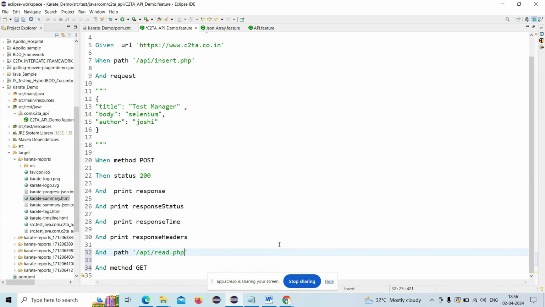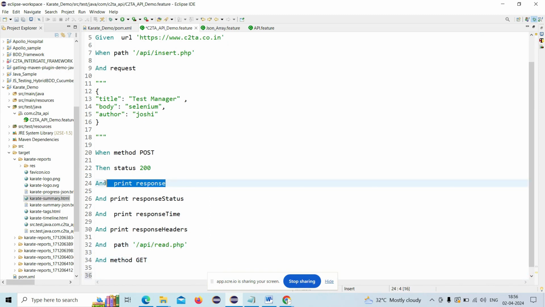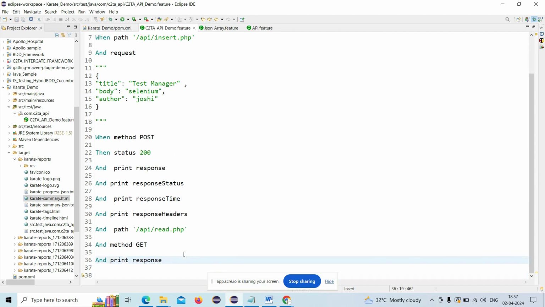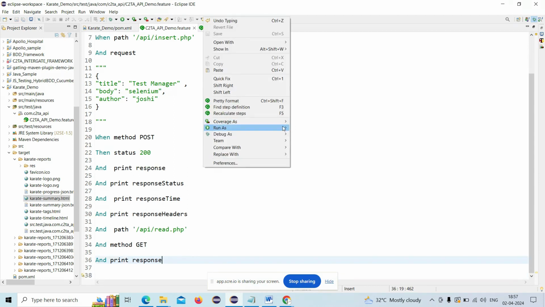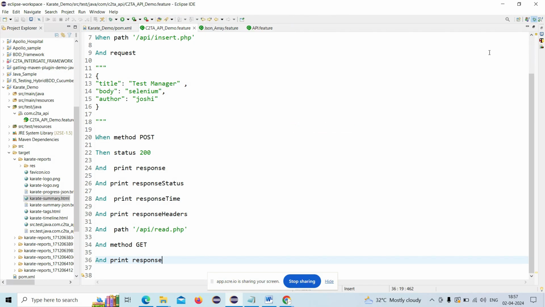So what is generate? First, what I do is I'll go to Postman. I'll print the response here itself. Instead of Postman, here itself I can fetch all the details, right? I run it. Instead of going to Postman, I'll get all the response from here and see the report.